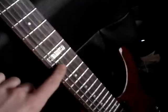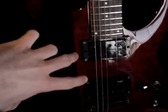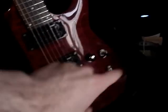Rosewood fretboard, standard dot markers with a block inlay with the name of the guitar. Maple neck, with this weird thumb joint thing here. ESP, serial number, and all the deets on the back. I think these are locking tuners, I'm not sure. They certainly hold their stability well. Standard ESP pickups. One volume, one tone.